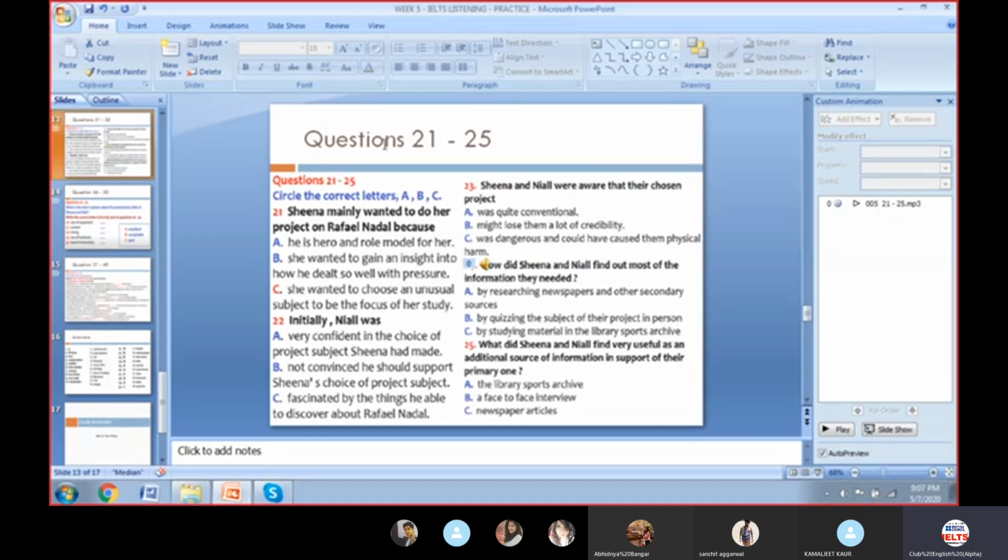B as in Bravo. As she told that he is the hero, but she just wanted to have an insight into how he dealt with the pressure, how he became successful and all. By the time you would have been looking towards 21, the answer of 22 had already gone. So 22nd, what's the answer? A. Okay. Anybody else? B. Yes, B is right. 22 is Bravo, B. Okay. 23rd.